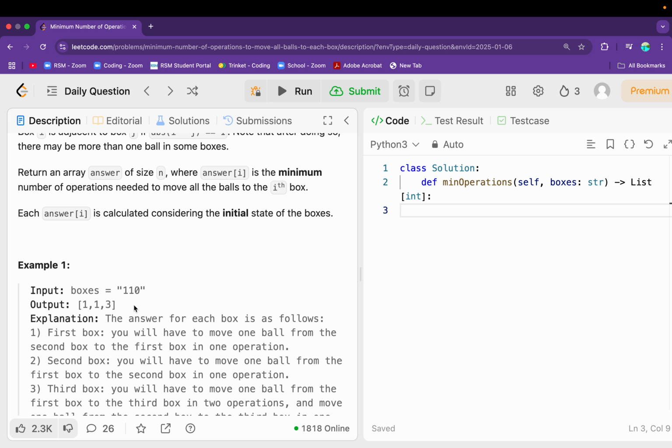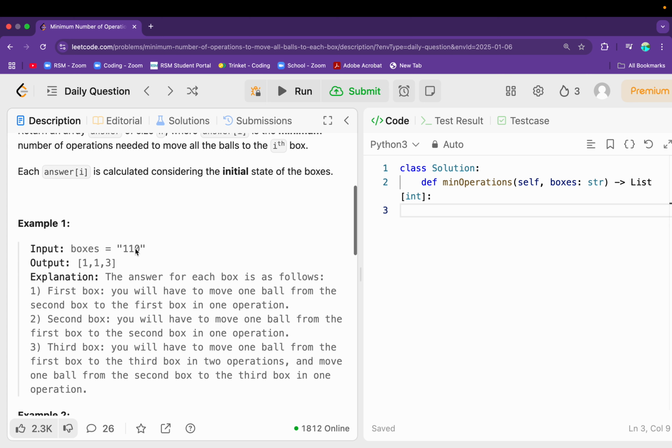Of course, an alternative way would be to move this 1 here and then move it back 2 times, but we want to return the minimum number of operations. And so that would literally just involve moving it 1 to the left to its adjacent box and putting it in the initial box, right? And that's going to be one operation. For the second box, that is going to also have a minimum operation of 1. The reason why is because we literally just take the ball from the initial box and move it to its adjacent box, the second one. That's also just one operation. We're just moving the ball from the first box to the second box.